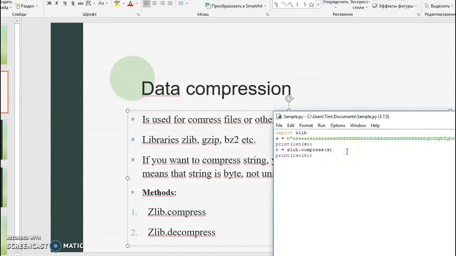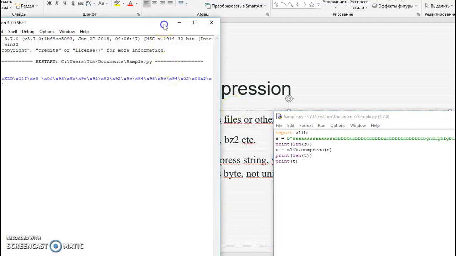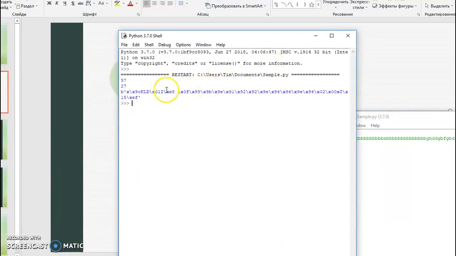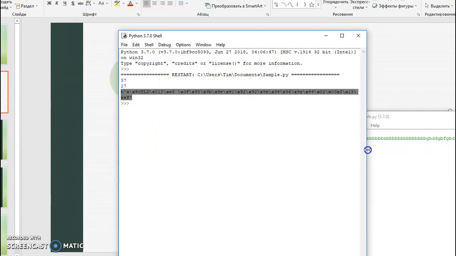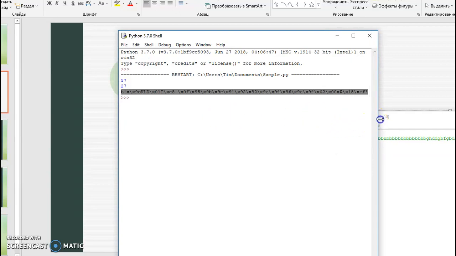Okay, how can we present our string t? What is the string t? T is a binary byte string in such code. So you can't read this string like usual.